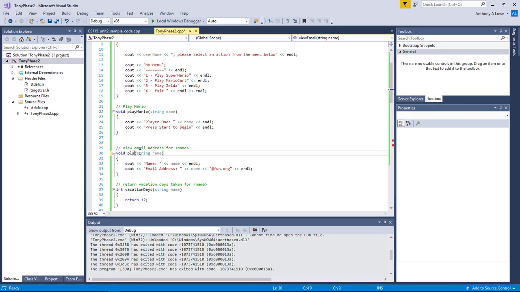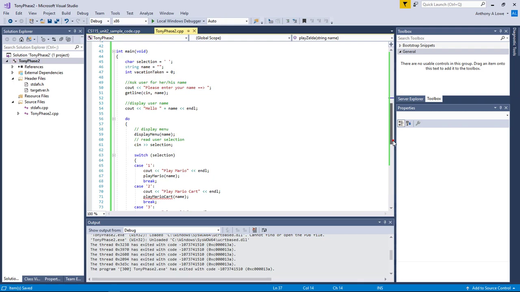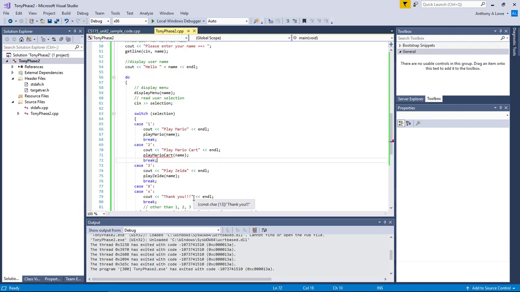So play Mario Kart, and then I can say play Zelda. All right. So did I fix my compiler errors? If I look over here on the right, it's a little bit tough to see, but there's a tiny red dot here, which means no, I didn't. Because again, I didn't be very careful when I named things. Here I called it Mario and Kart, capital C. This is called camel case, where I start with a lowercase letter and every word then starts with an uppercase letter. That's not what I did up above.